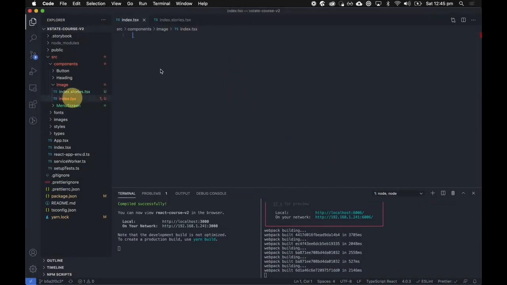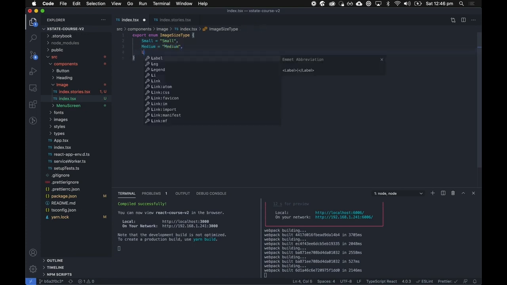So the first thing I'm going to do in our component is create an enum to describe this. So export enum image size type. And we're going to have small, which is just small, medium, and large.